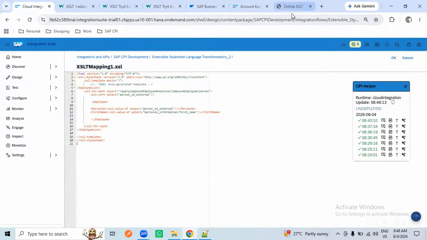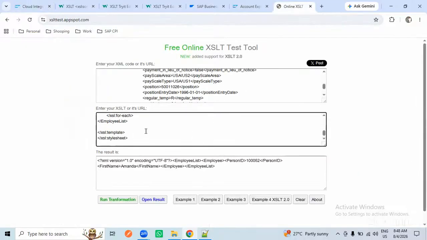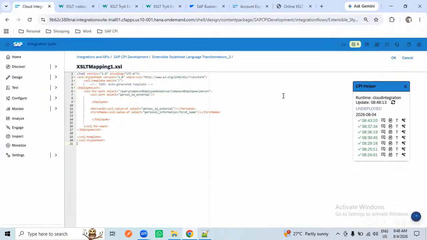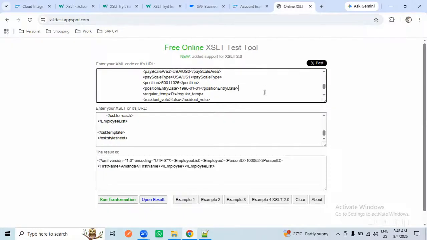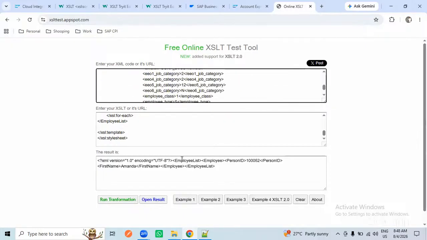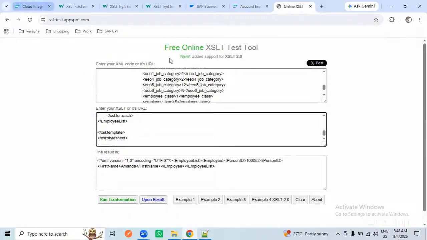You may write the code here saying that everything is working and copy the code into the CPI. If you run the interface, you might get a failure or some errors. So the better suggestion is to go with this CPI only. 99% it will work. There is a 1% chance that some functions may not work in CPI. Once it is working fine here, it may not work there because both versions are different.